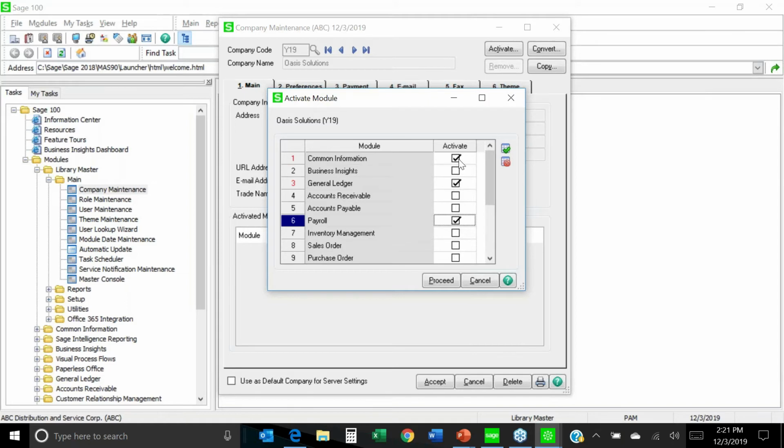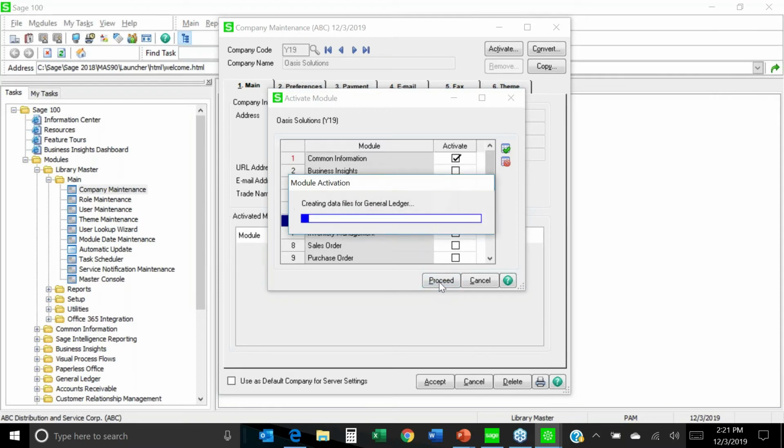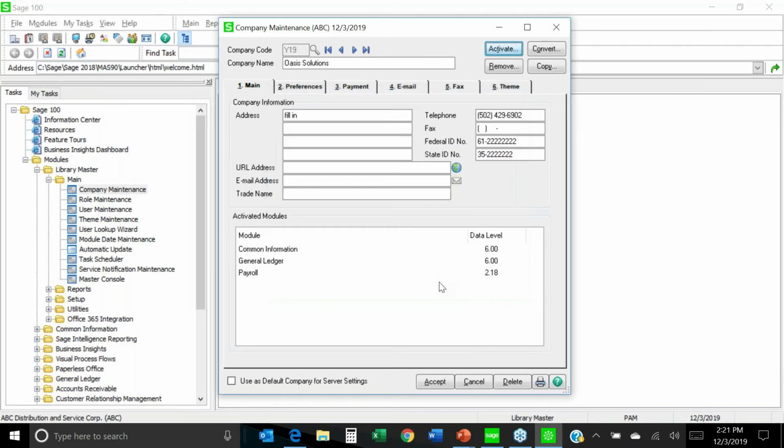Again, I have to do common information, general ledger, and I'm going to select the payroll module and click proceed. What it's going to do is activate those modules within my Y19. Those modules are just sitting out there as empty shells, nothing in them, not even really set up.